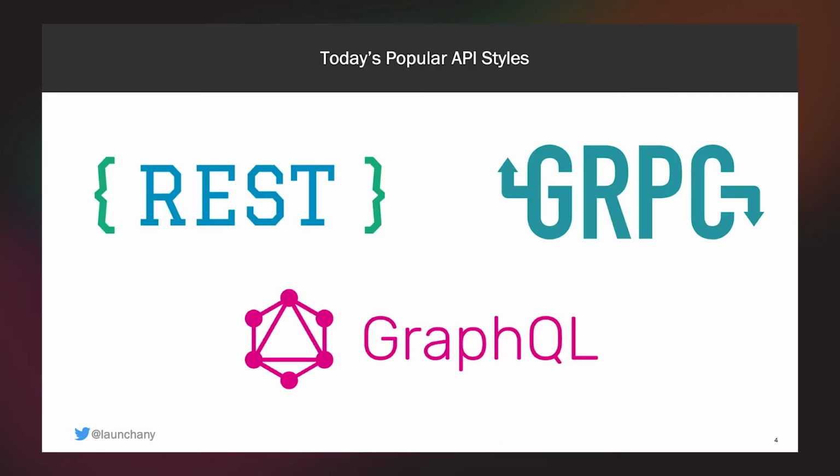Now, today we see a lot of popular API styles like REST, gRPC, and GraphQL used in synchronous fashion. We send a request to a server and we receive a response back. And there's nothing wrong with that. There's a lot of power in that we can use every day. But there is a lot more opportunity available to us if we start thinking about what it means to offer asynchronous or event and streaming based APIs in addition to those request response APIs. It really improves the number of interaction types that we can have and the kinds of integrations that we can offer our workforce, our partners, and our customers.